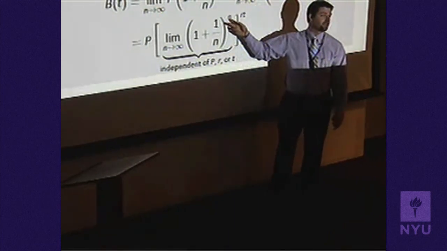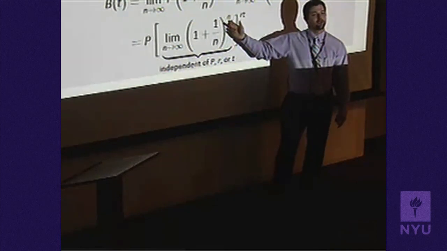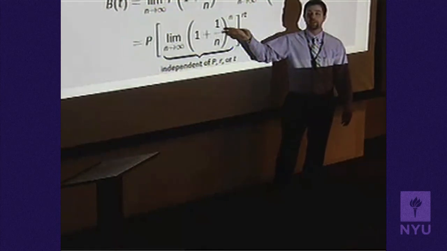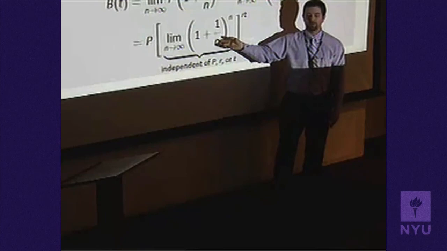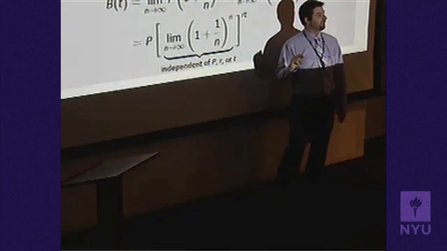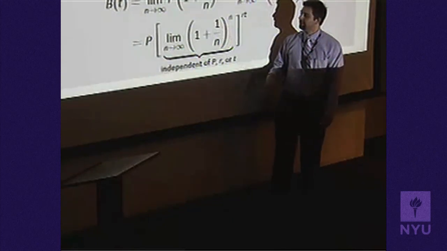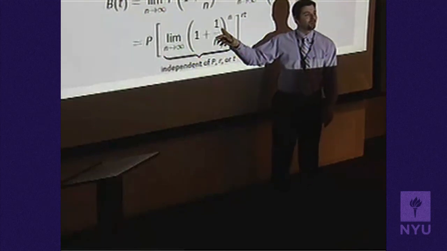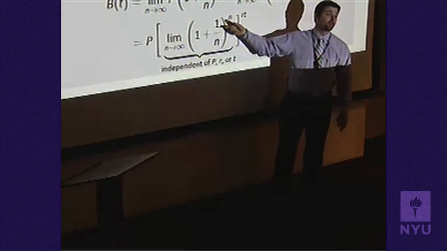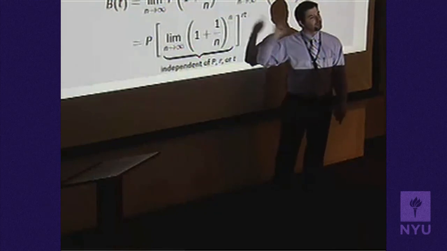On the other hand, the power is going to infinity. If you take a number which is bigger than 1 and raise it to an ever larger power, you're going to get something which is infinite. Right? 2 to the 10, 2 to the million, 2 to the trillion, that's going to get infinitely large. Even 1.1 to the 10 to the 100 to the million, that's going to get infinitely large. So we have a dueling of monotonicities here. We've got 1 plus 1 over n, which is going to 1. 1 to the anything is 1. Yet we have a number bigger than 1 to a power which is ever larger. That seems like it should go to infinity. So where is it going to go?